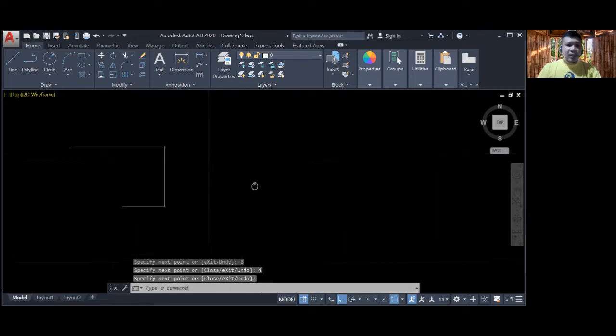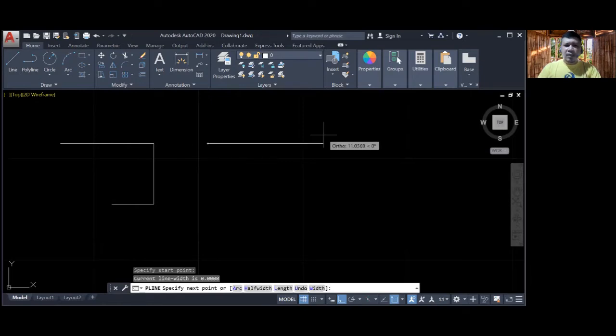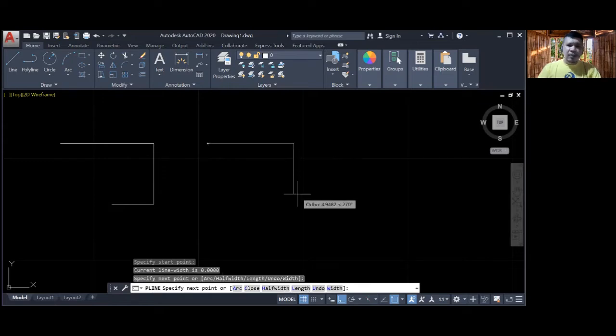Okay, so let us now use the command polyline. The same procedure. Polyline says, specify start point, then specify next point. Like this one, we just guessed earlier, so let's guess again. Then we specify going down, let's say 6 points, going to the left, 4 points.